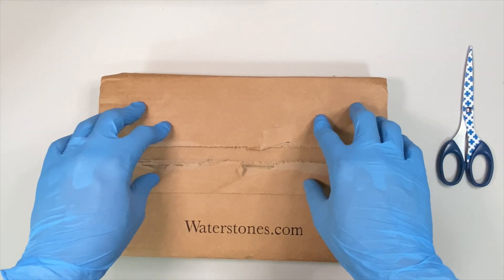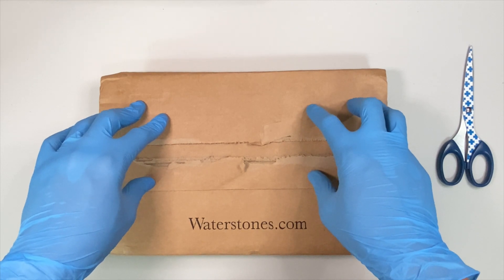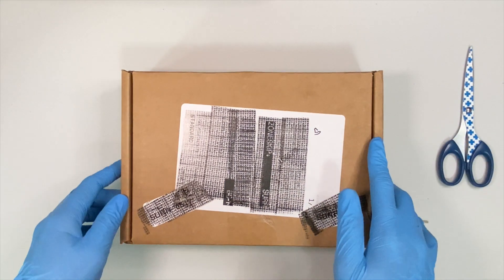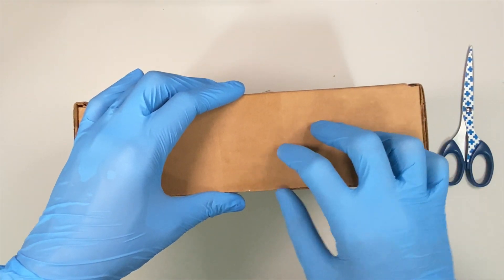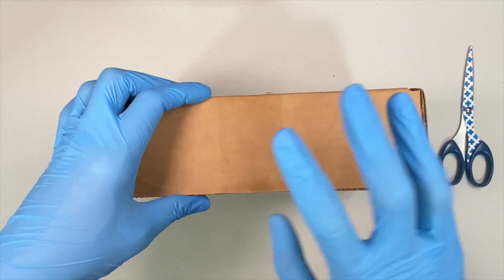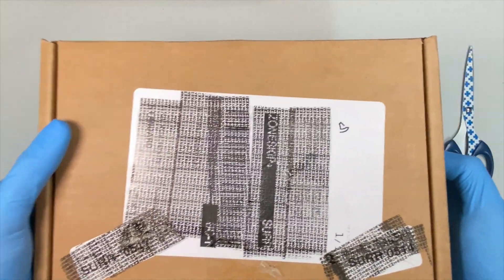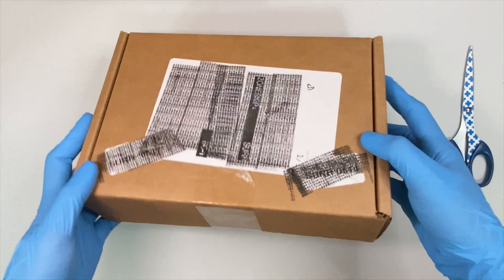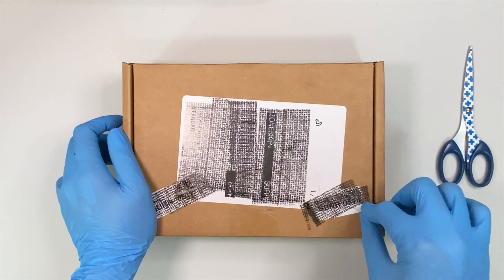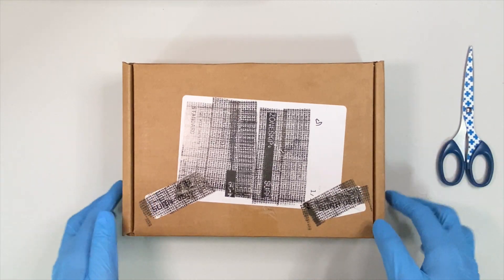Now that this special edition is done, let's get to a more interesting one. Oh, here we go! All right! And if you all have noticed, this is quite a different kind of box, because I guess Dazzling Bookish Shop changed their boxes. I was quite surprised when I got this too, because I was used to that white box. And this is honestly a lot cleaner. So, I forgot which one this is — it's either an order of mine or from my monthly subscription. But we'll see in a moment.